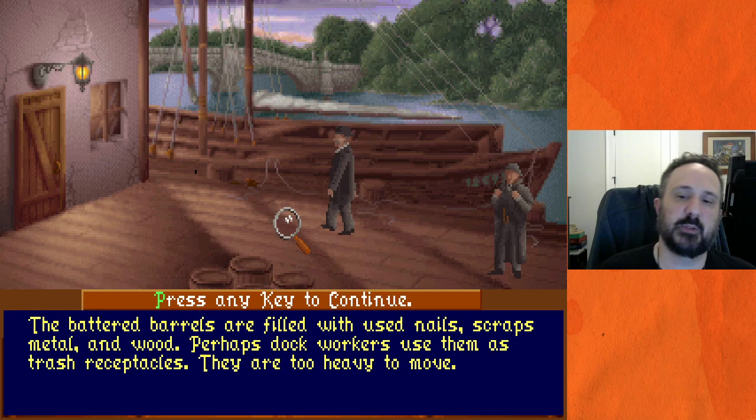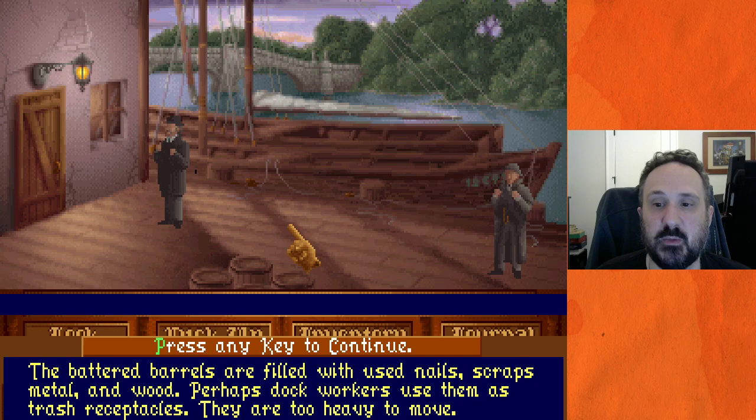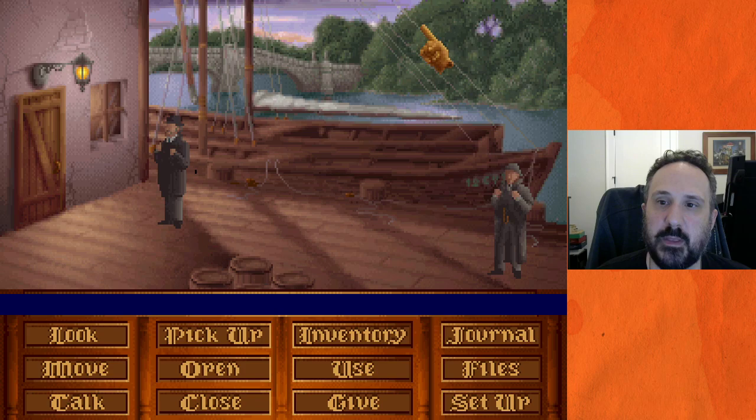Battered barrels are filled with used nails, scrap metal, and wood. Perhaps dock workers use them as trash receptacles. They are too heavy to move. Because I have moved a lot of barrels in this game. So thank you for stopping me from doing that.